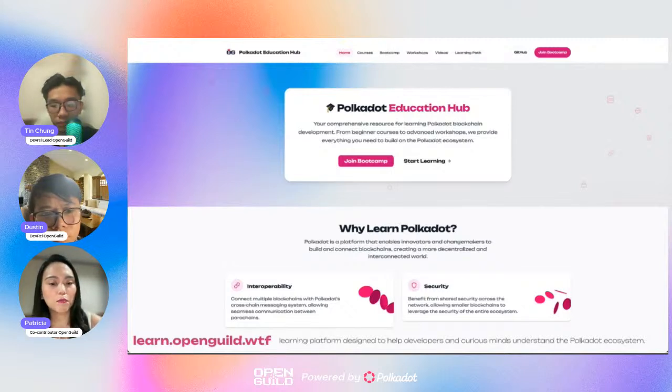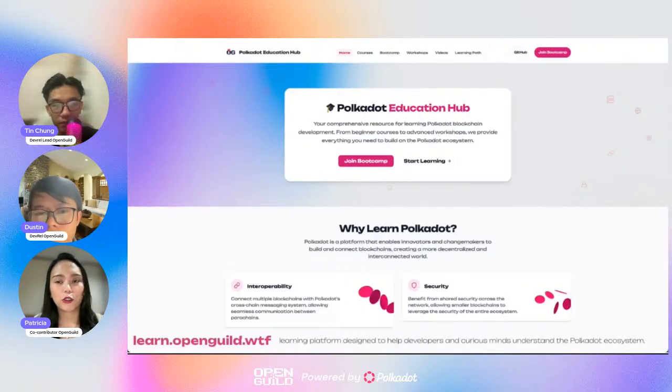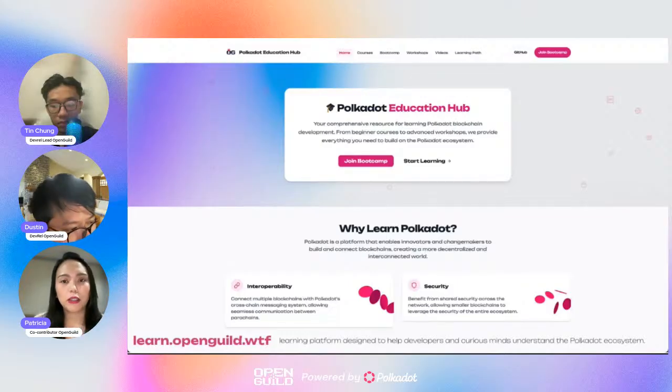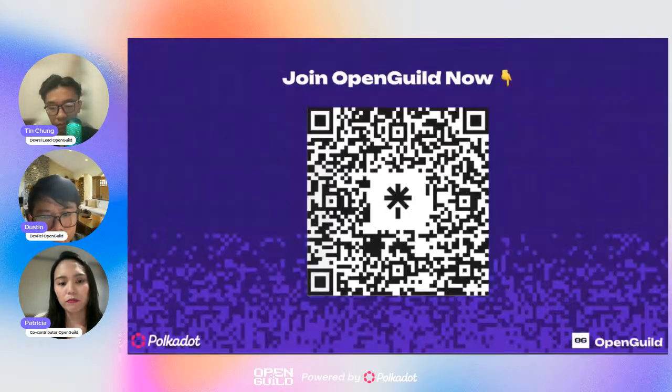This is a learning platform to help developers and even curious minds understand the Polkadot ecosystem. I think this is a good first step for you to learn about Polkadot, and you can check that at learn.openguild.wtf.